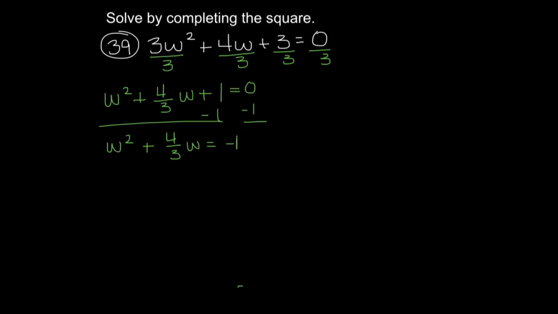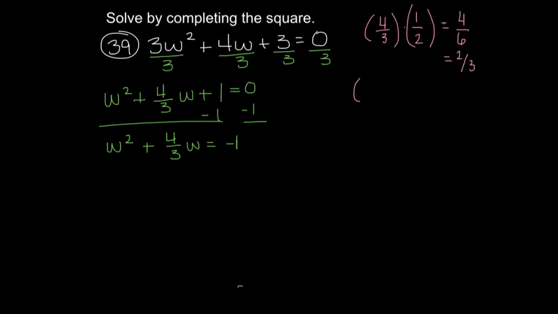The process is still the same. The fact that the linear coefficient is a fraction does not change the process. If I start off with 4/3, dividing something by 2 is the same as multiplying by 1/2. So taking half of 4/3 just means taking 4/3 times 1/2. To multiply fractions, we multiply straight across. So I have 4/6, which simplifies to 2/3. So half of 4/3 was just 2/3.